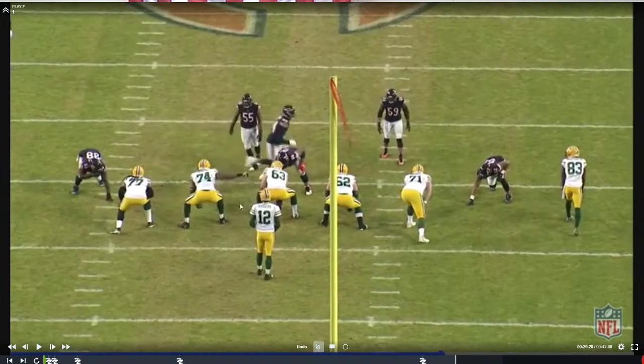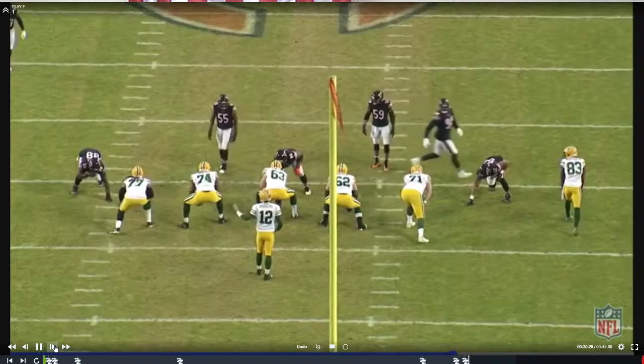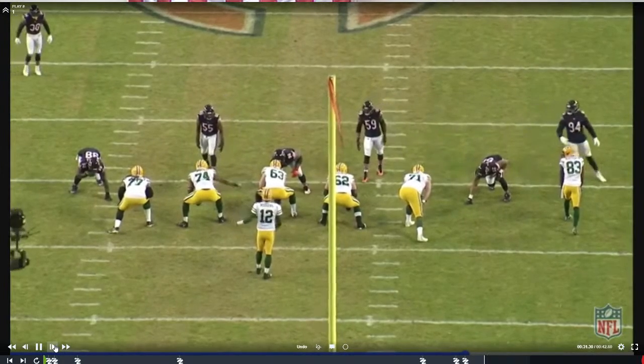And you can see Aaron Rodgers, he's just like smiley facing this thing, man. He's just like, yeah, I love this. Because he knows for a fact he's going to have man coverage here to here. That's a mismatch anywhere. I am not a fast dude, and I might be a man coverage mismatch for an inside linebacker.